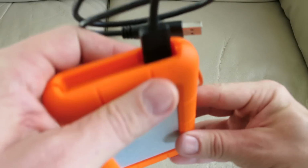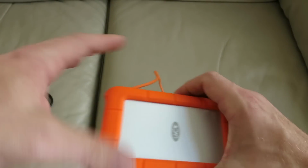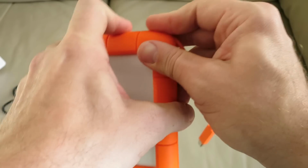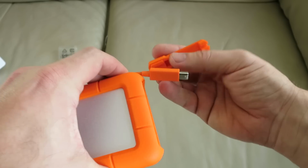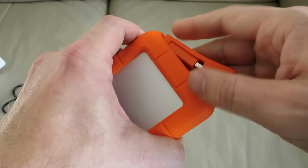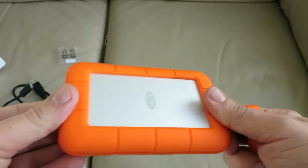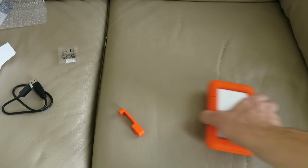So far, the largest transfer we've done is the Time Machine backup, which for us was 192 gigabytes, and it took just over an hour. I'm not so sure if that's a significant improvement on USB 3, but hey, I'm sure someone in the comments below will. Okay, let's take a look at setting it up on the Mac, and then we'll plug it into our PC.